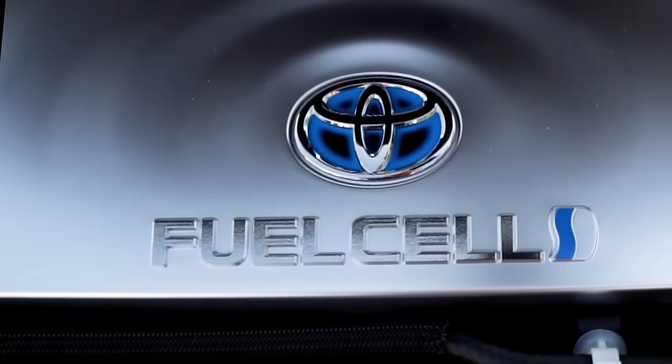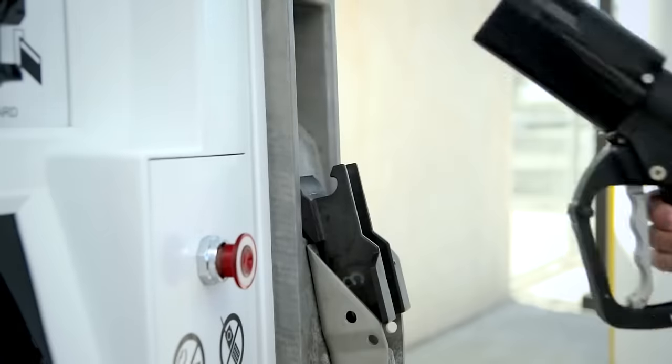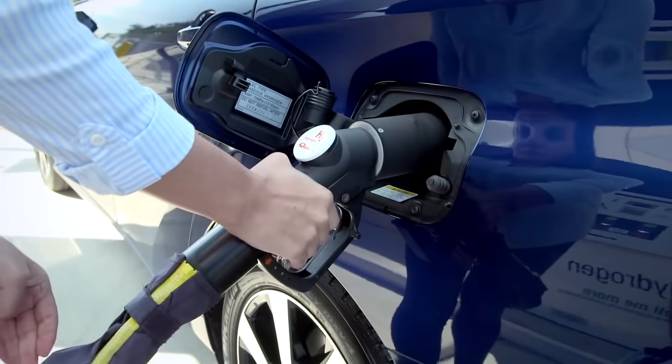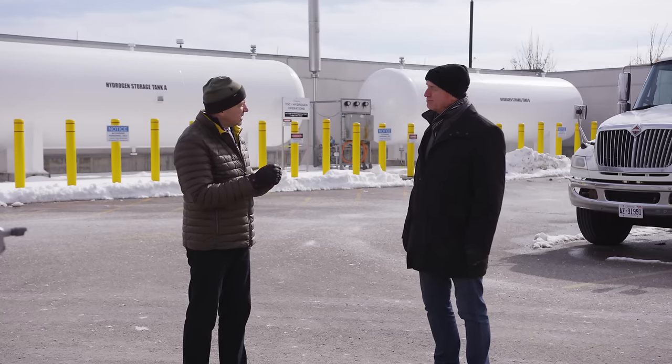When can we start using this hydrogen to power our fuel cell electric vehicles? It's going to take a little bit of infrastructure development — infrastructure takes time to develop, as it did for the gasoline vehicle refueling infrastructure. It provides an opportunity to electrify a fleet operation without the downtime associated with battery recharging. But we can't yet drive up to a corner gas station and fill up with hydrogen, even though hydrogen is being produced and stored here — there's a gap that needs to be bridged.